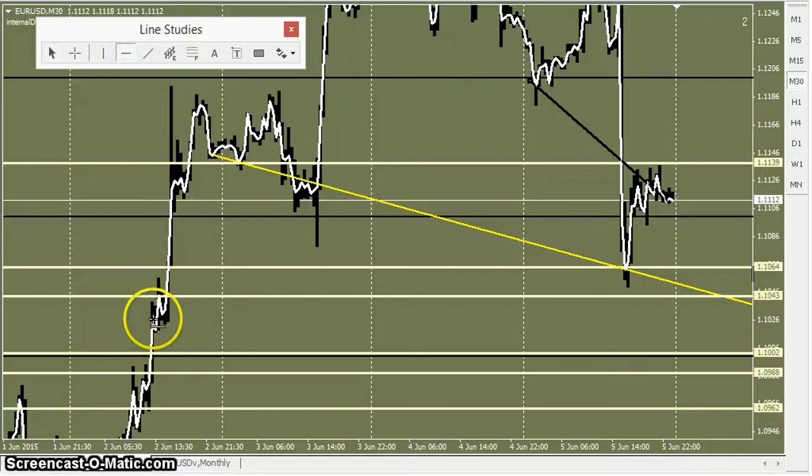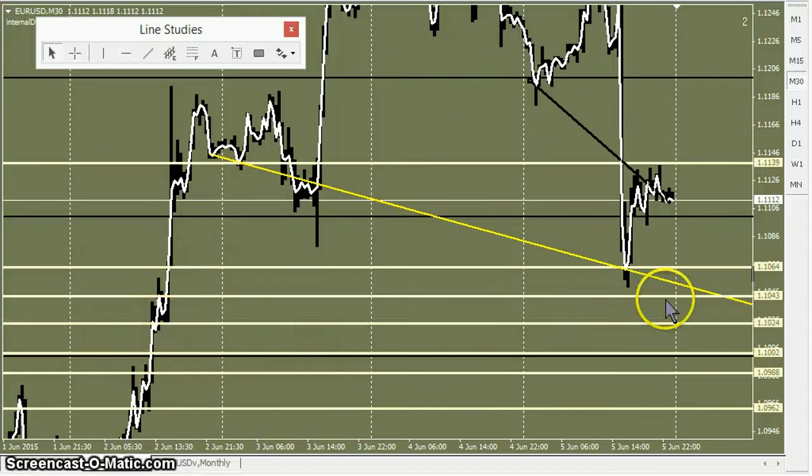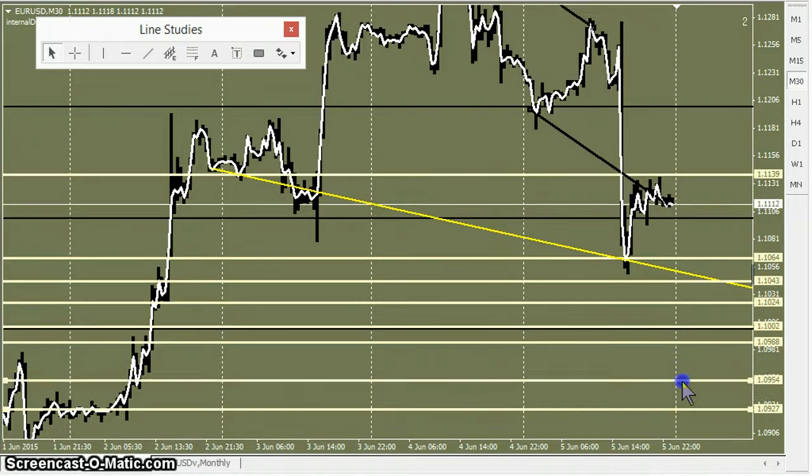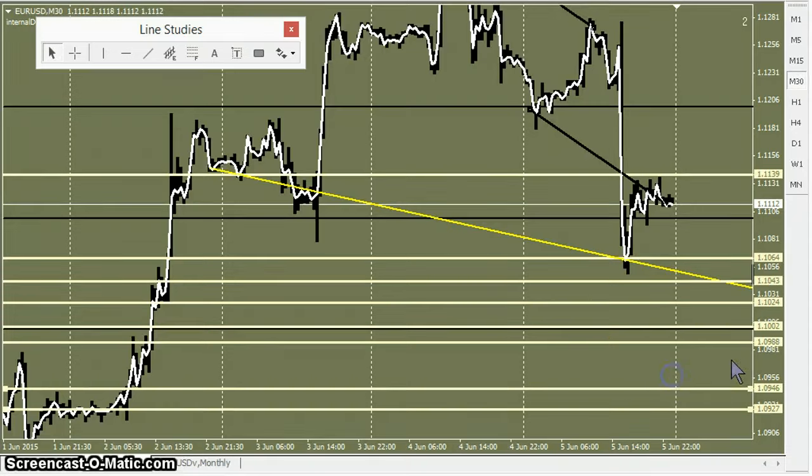So if you slice it thinner than a half hour, of course at this rate you're putting in more high-res orders and spending more time, but it's worth it. The market's going to come down here, you're definitely looking to buy here and get out here, or conservatively get out here on one ticket, but you're putting a plethora of orders in there. The idea is to leave a gap. You don't want to buy a linear grid all the way down. You want to buy a logical grid based on previous levels.